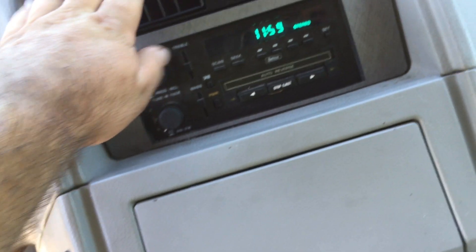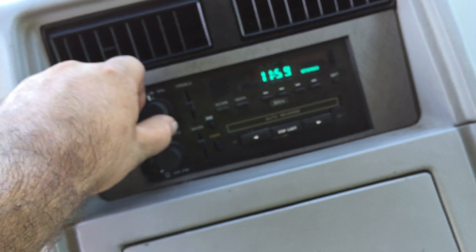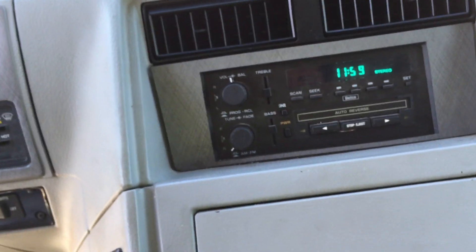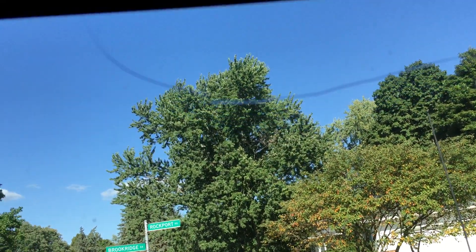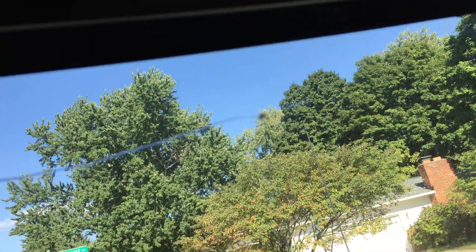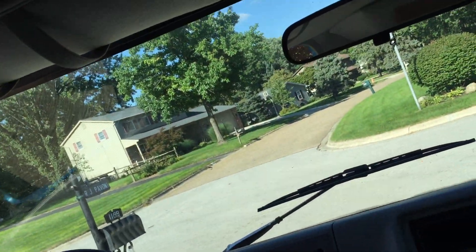The AC is pretty cold. The stereo does work. There's a little sound coming from that speaker — it might need to be replaced at some point, but for now it is working. There is a crack in the windshield — if you can see that right there, it's pretty small so you can probably just ride with it. No rust or anything like you usually see up here, which is good.